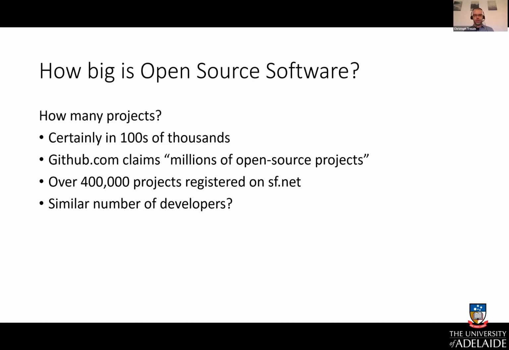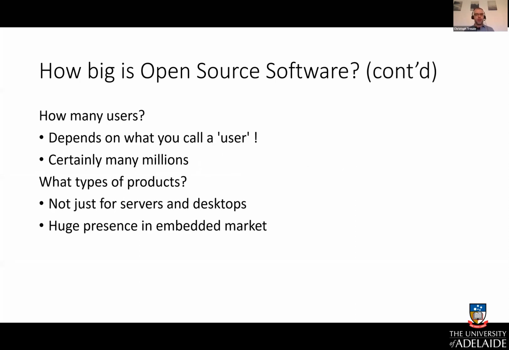So I keep referring to GitHub here. There's also Bitbucket, there's GitLab, and a couple of others. So it's definitely not the only one. It just happens to be the one that has clearly the most number of projects, most number of developers, and so on. So yeah, the open source movement is big. Chances are you already knew that. How many users? Well, certainly many millions. If you're on an Android phone, then you're automatically an open source user, and chances are, even if you're not on an Android phone, you're running something that's open source somewhere.